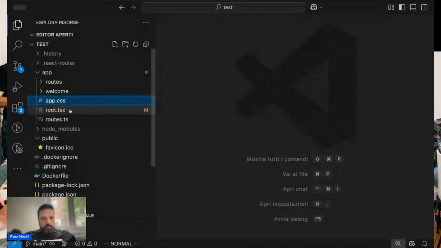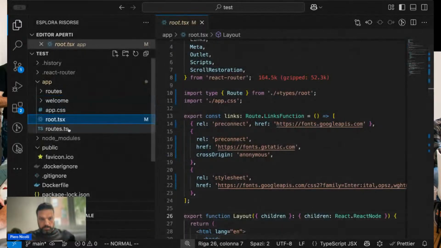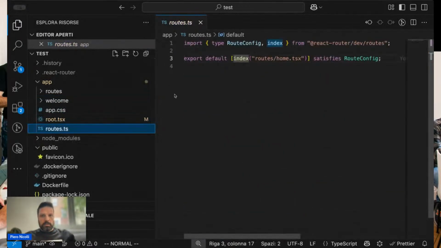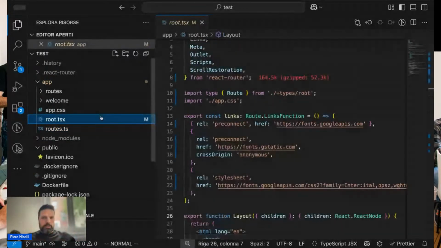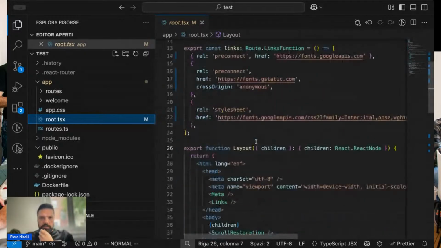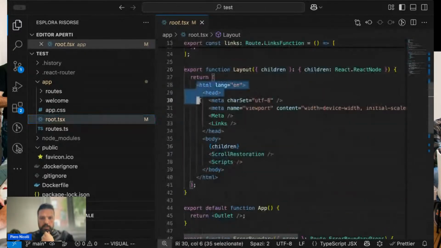And then there's a root file. The root file is the layout of the application. That means it contains the very basic skeleton of the application by default.